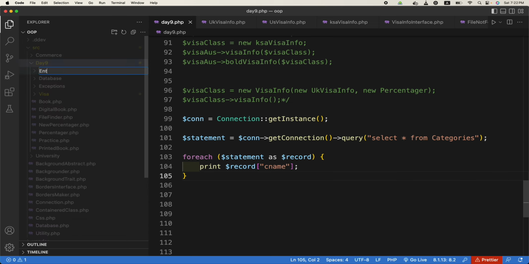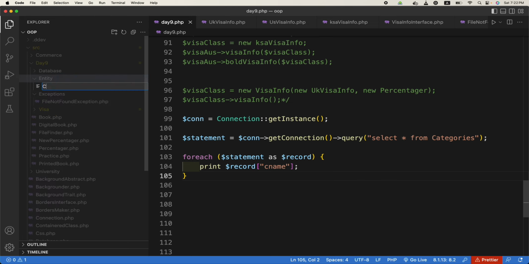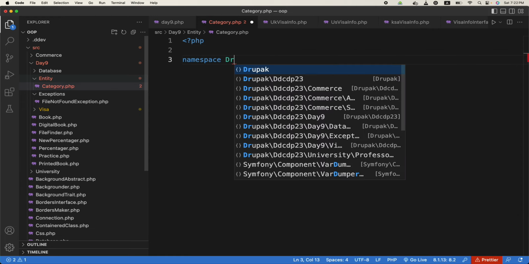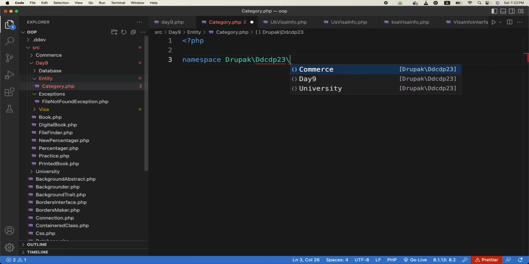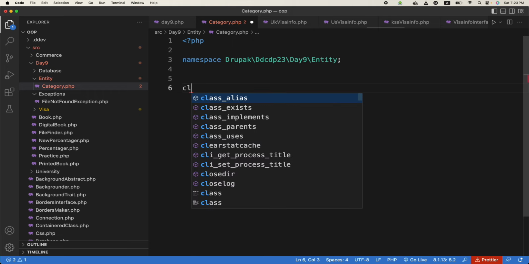Inside it we will create a new file and we will call it category.php, and this is going to be a new class, and the namespace should be Drupal DDCDP23 day9 entity. Entity is something known as mapping, and you will learn entities in Drupal also, but let us start today from this. So we will call the class category.